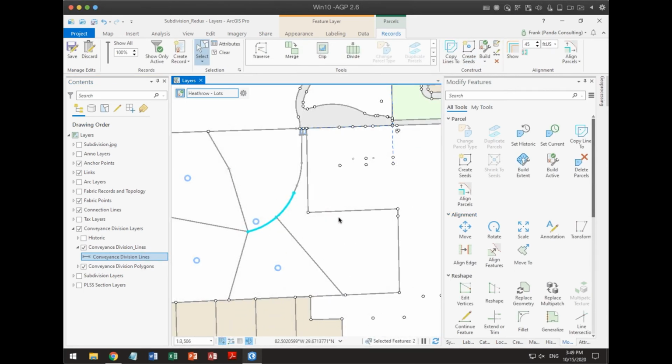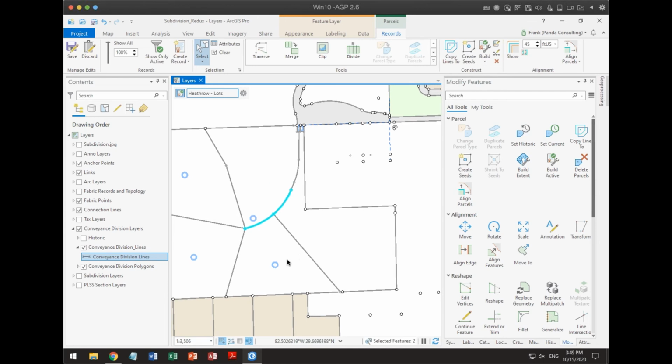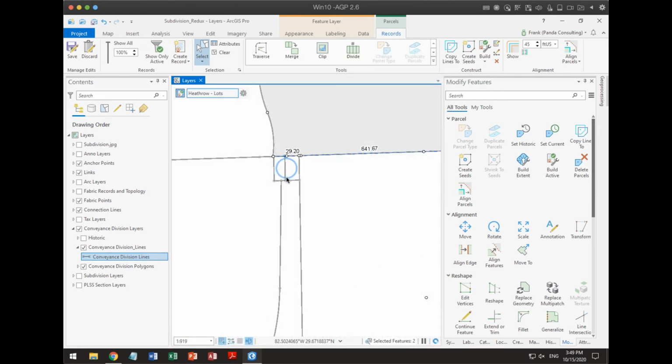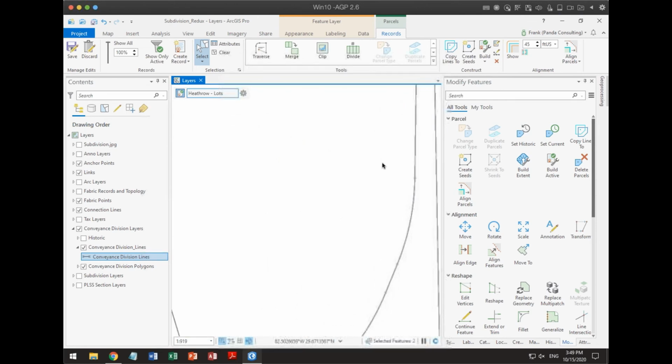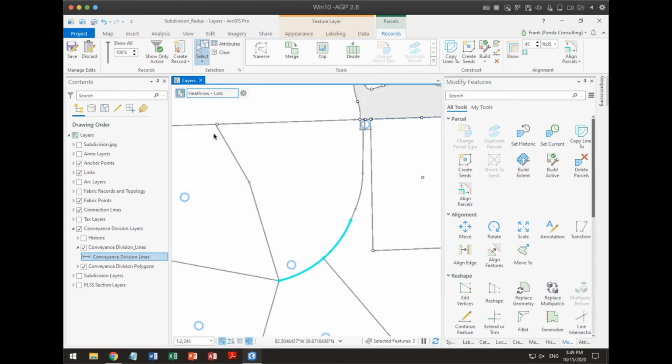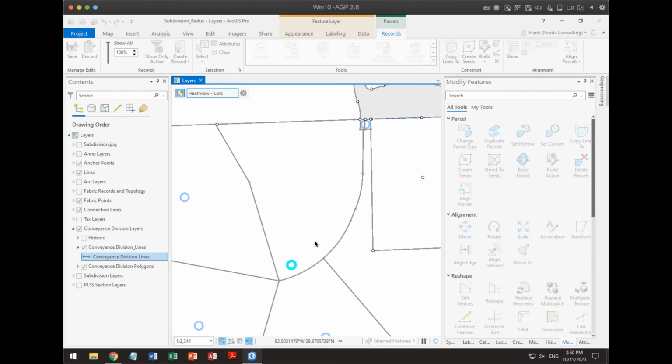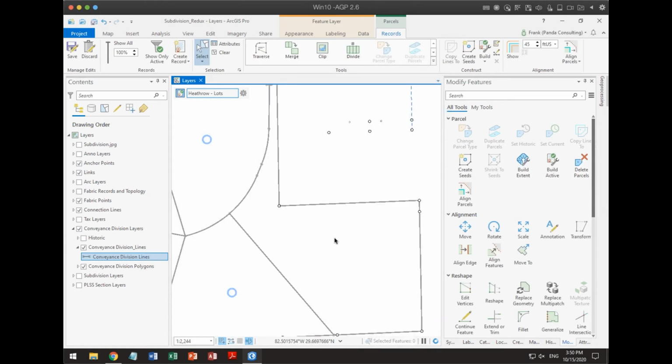And it created one here. It did not create one here, but it did create one here. The other one is the center of the subdivision, the north, the one just to the right. This one is the center of the subdivision. So if I go in here, for example, and select that one and delete it, all right, it should go and automatically, if I go to create seeds again, it should go and create a new one for there.